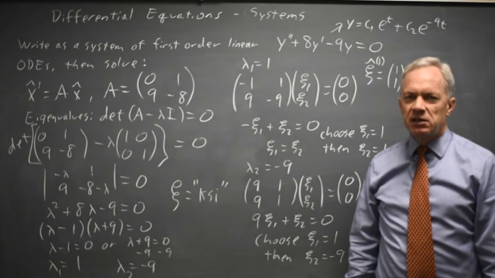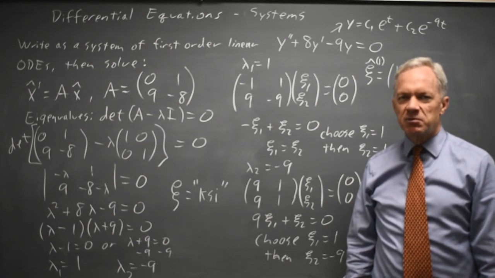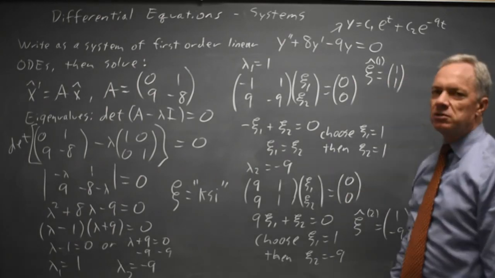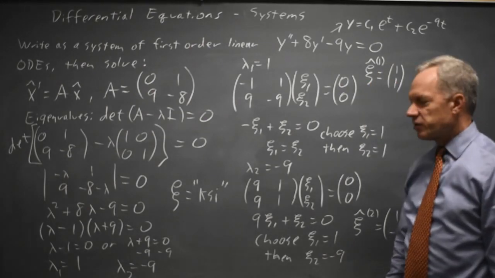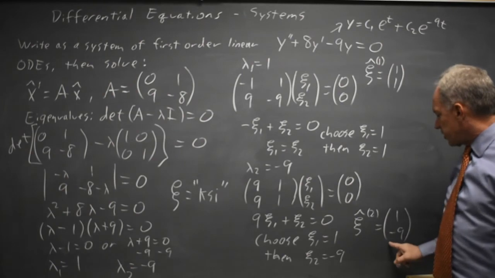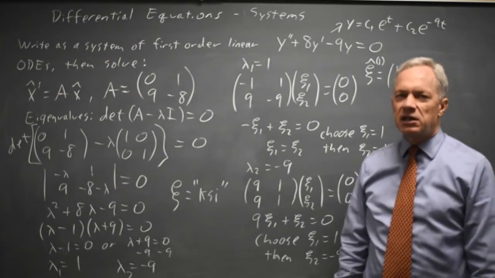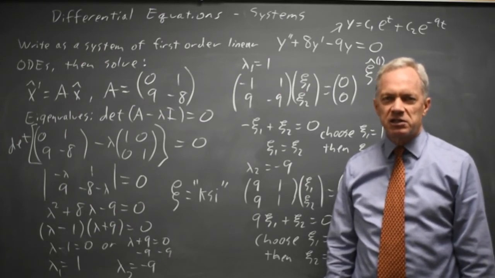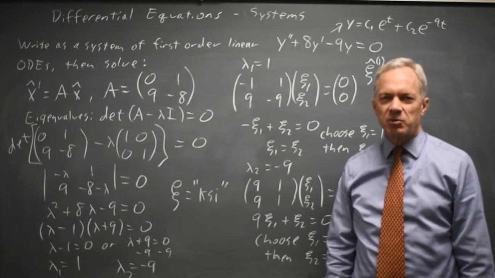Now in some applications, and you may encounter this in linear algebra or for example multivariate statistics and some others, they will ask you to find unit eigenvectors, so we will normalize these. If you take the sum of the squares of the components, that would be 1 plus 1 is 2, square root is root 2, and this vector over root 2 gives you a unit eigenvector, and similarly here, this vector over root 82 gives you a unit eigenvector. In some applications, eigenvectors are defined to be unit vectors. You should always pay attention when a new subject area introduces eigenvectors, so that if we have an implicit requirement that they be unit vectors, you become aware of that and use that.